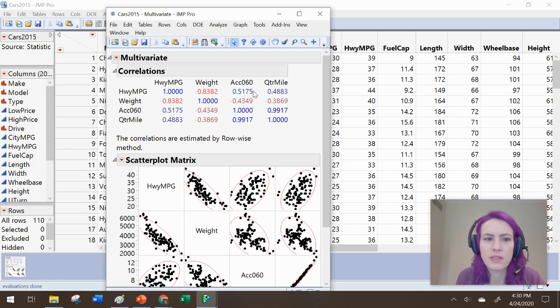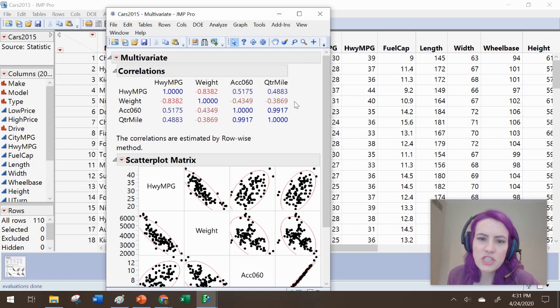How about these positive correlations? Keep in mind, these are the time to get up to speed or the time to race a lap. A more economical or sluggish car is going to take longer. So does it make sense that as it takes longer to get up to speed, your fuel economy is going to improve? Yes, a car that sips gas might not be the fastest, but it's going to get a lot of miles per gallon. Whereas something like a Corvette, you might accelerate really fast, but it's going to burn gas a lot more quickly. So those directions make sense between each predictor and the highway miles per gallon.